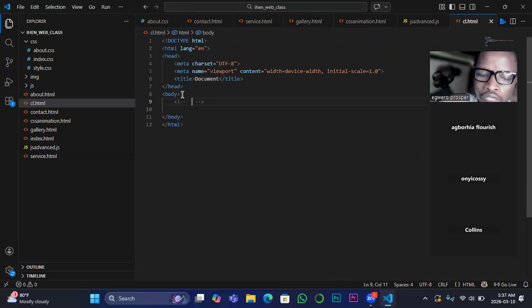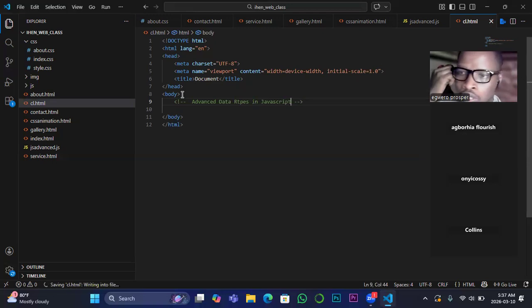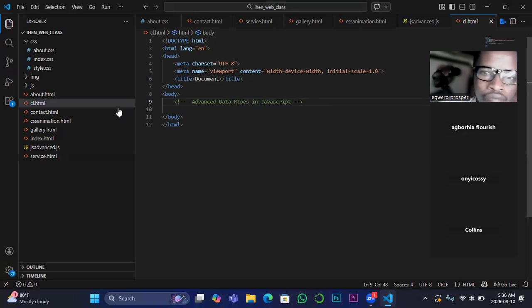So we're looking at advanced data types in JavaScript. So just in case you come across this video, this is the web development section, learning JavaScript as the front-end development language for adding interactivity to our website.